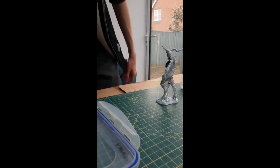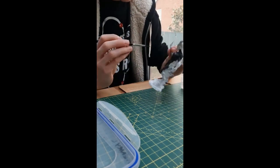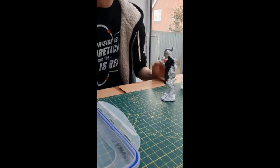Okay, get on to the painting. Yay. Painting. Okay, I'll do painting.